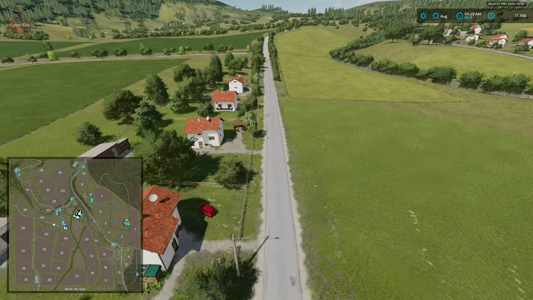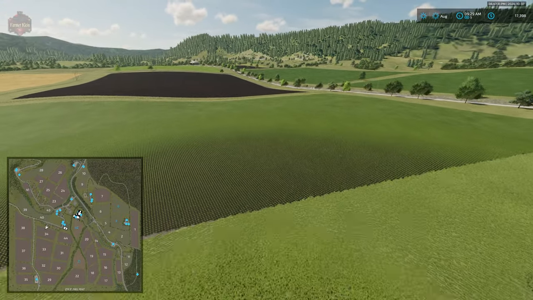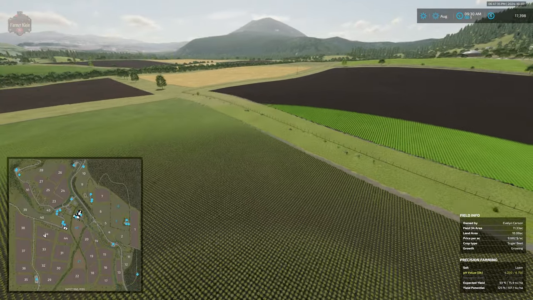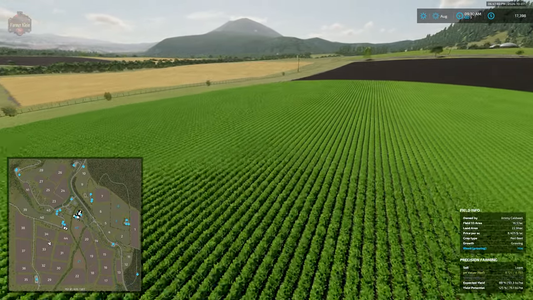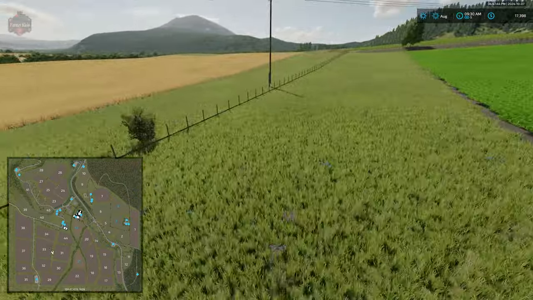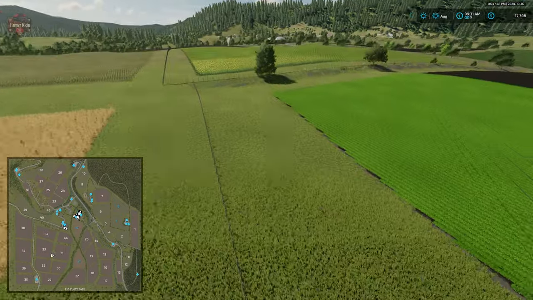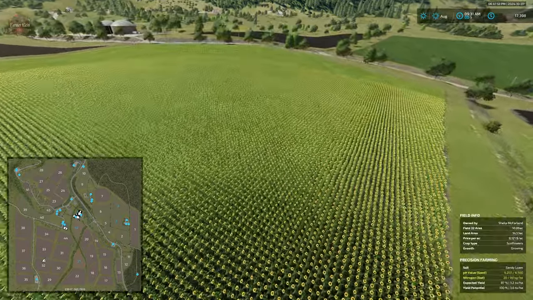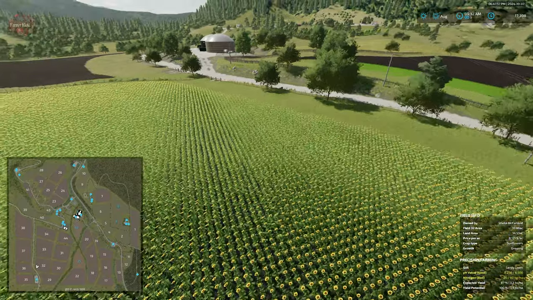Well, we continue to make our way up the road. We're going to hang a left at the intersection and head over here to our BGA. Now, you will find some fields that have fencing. I did try to sell those. I was not successful in selling the fencing around these fields. The collision poles do work, so you will need to work around those if you are working close to the fields.